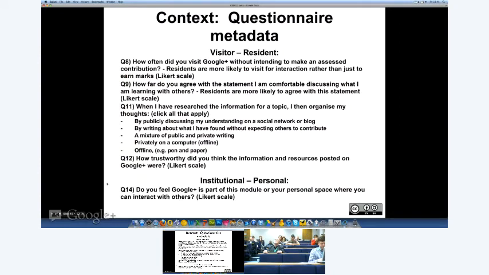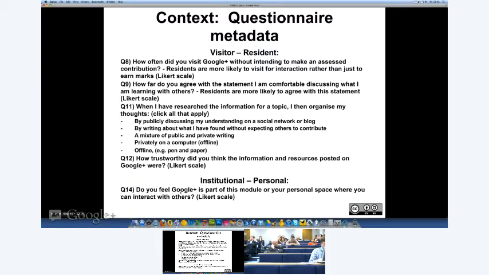The context part is, don't worry about reading all the writing on this slide. I don't intend you to read it all. But we administered a questionnaire to students, and it asked them a number of things. It was our bog standard module feedback questionnaire that asked them what they thought about the module. But tucked away in there were questions about their attitude to Google+. So we had 4 questions which helped us map them on this visitor-resident continuum that I've talked about.